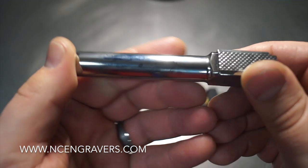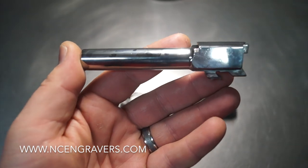Sorry, we got a lot of moisture here. I'm in North Carolina right now. The humidity still seems to be high for the year. There's nothing I can do about that.